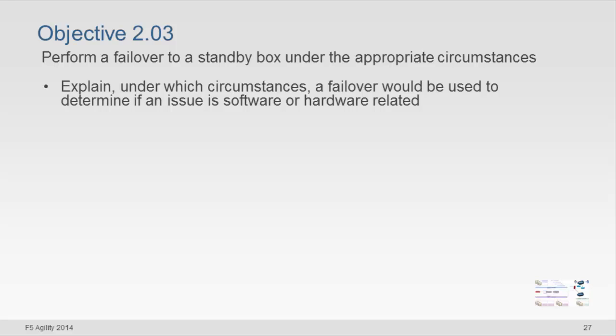So you could definitely determine if the problem is hardware related by doing a software failover between an HA pair. If you do fail over and the same exact problem is manifesting itself in the other box, chances are it's software related. It could be, like we said before, your configuration problem, it could be an OS release known issue problem that you missed in the release notes, or it could be a combination of the two together causing the issue.